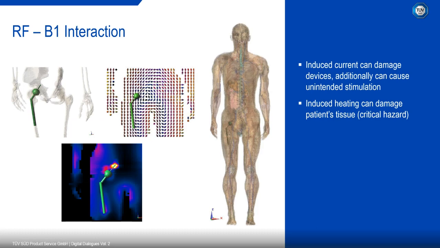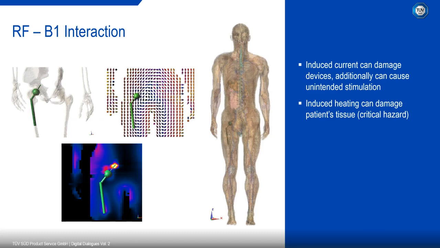Another main challenge is, for example, analyzing the product portfolio to determine the configuration which leads to the maximum induced power. This means, for example, for a hip replacement joint, the material property, the length of the stem, the length and number of screws, the size of the cup, and the thickness of the liner are the parameters to be considered. Or for example, for a pacemaker, all clinical trajectories of the lead must be evaluated.